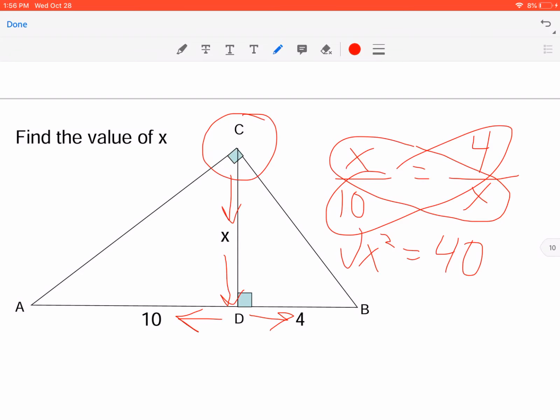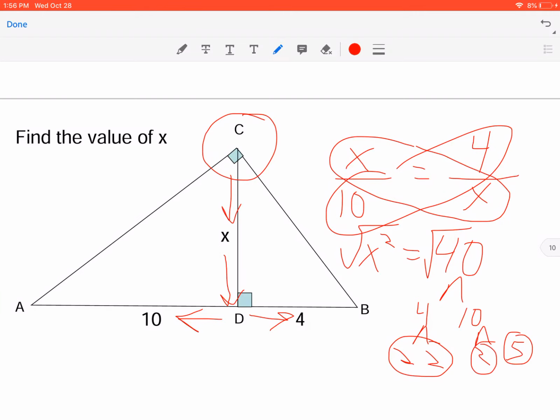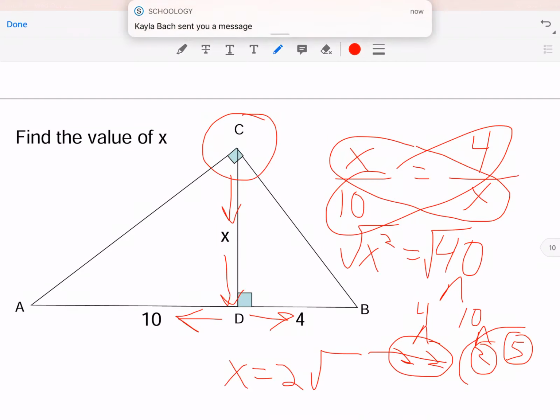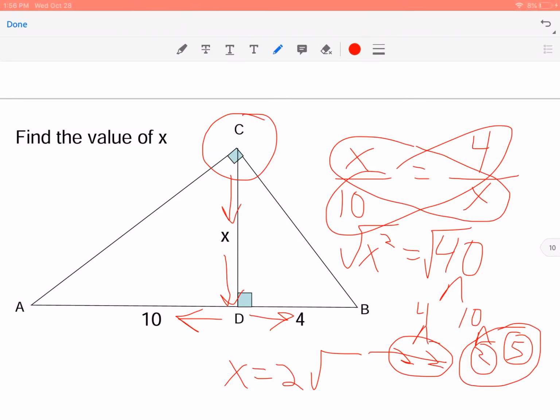That's not a perfect square, but can we break it down? We can do 4 and 10. Why do I like 4? Pair of 2s. Is 10 going to get me any more pairs? Nope. Single 2, single 5. Where do the singles have to go? Back in the house. Where's the pair of 2s go? Outside. So 2, radical. Now again, 5 and 2 have to go back inside, but that's just 10. So there's your answer right there.